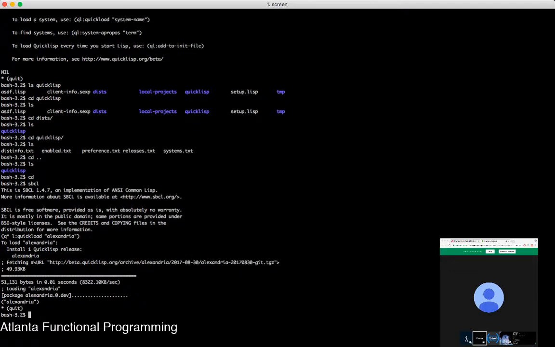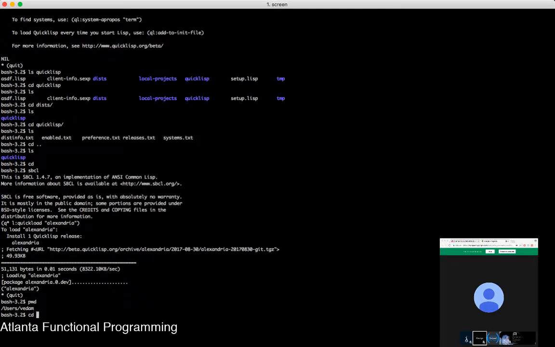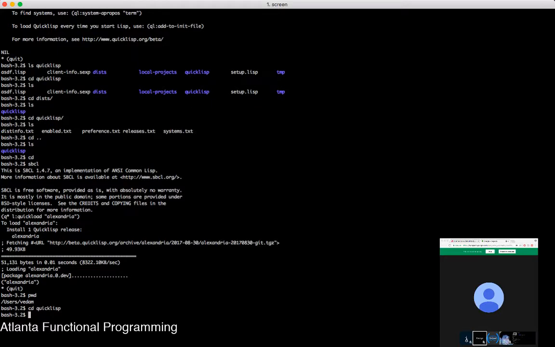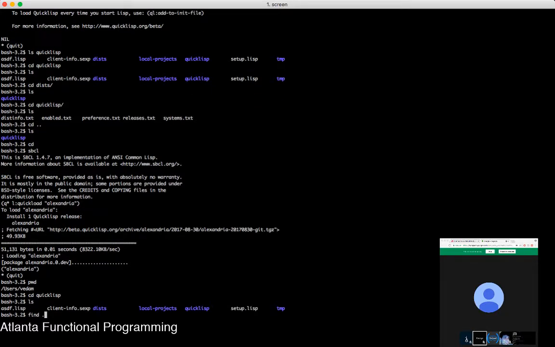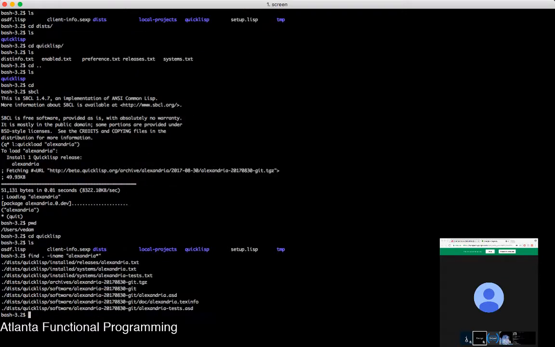But what happens behind the scenes? So if we go into the Quicklisp directory, we'll see that if we look for Alexandria, we'll see that a distribution called Alexandria was created. It's installed and generated by Quicklisp once it downloads it. It also keeps a copy of it and generates what's called an archive.